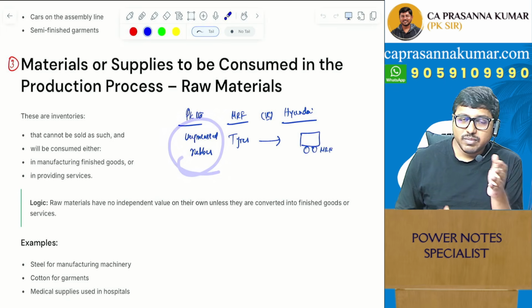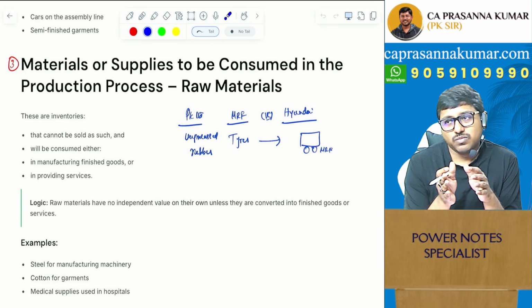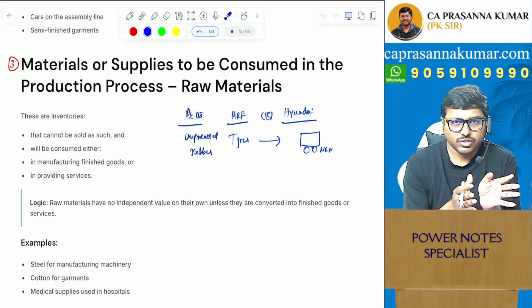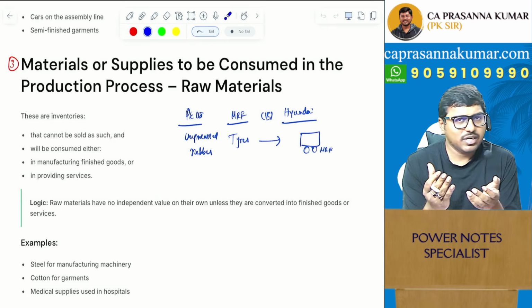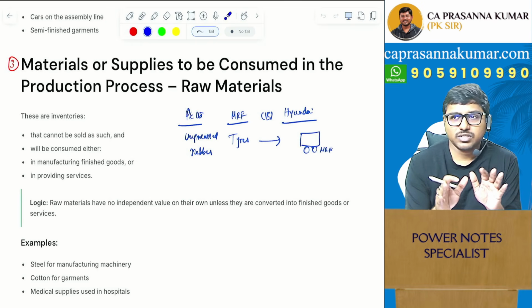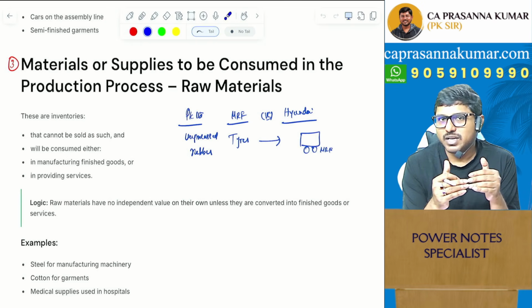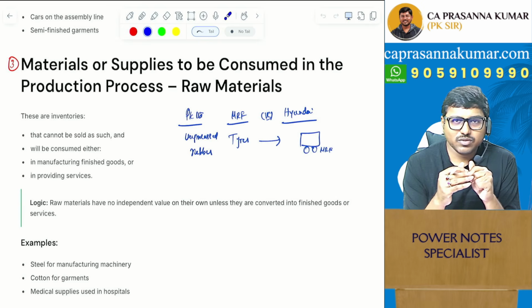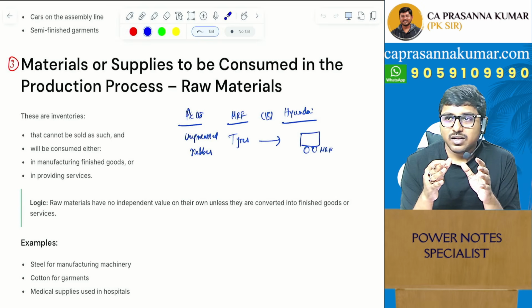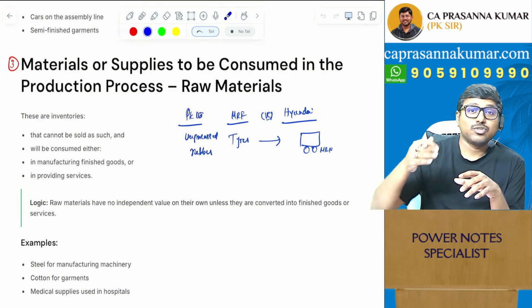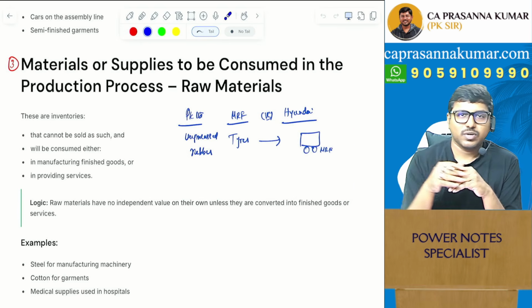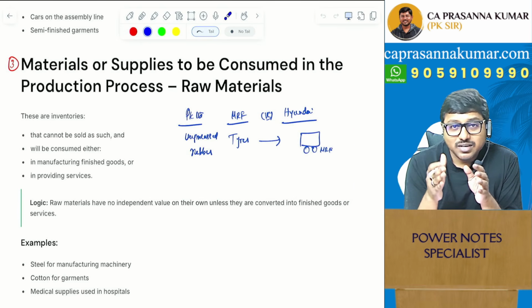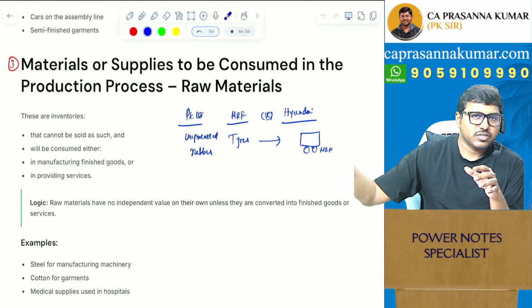It can, but we try to ignore that particular area of logic. So it is the intention that you need to look out for. That counters the logic where we say, sir, we purchased from somebody, so based on that we can also value the raw material. Why are you always saying that we need to value the raw material based on its conversion into finished goods and then eventually it will be sold, which means raw material derives its value from the existence of finished goods.